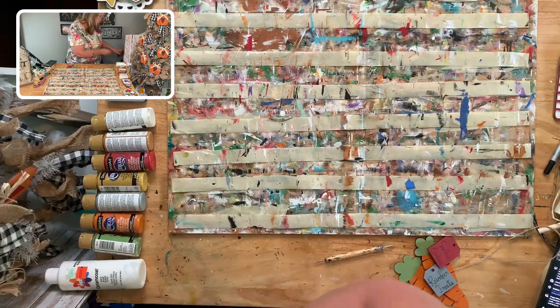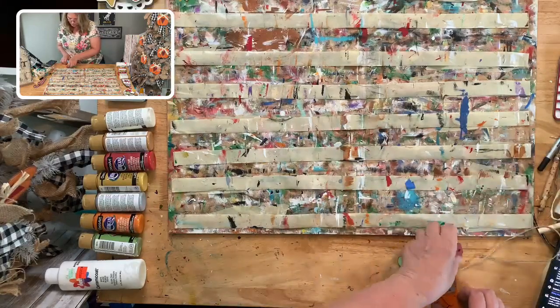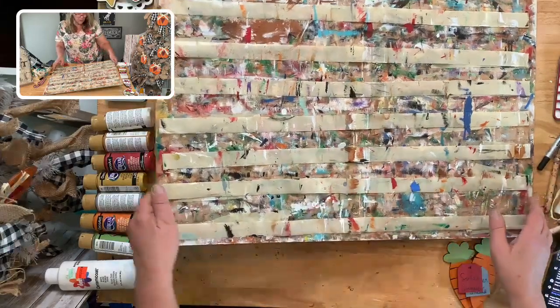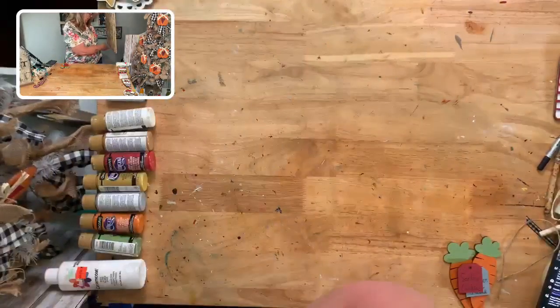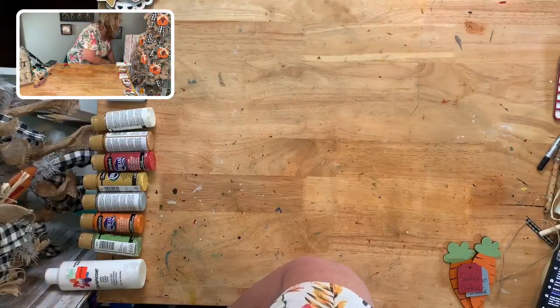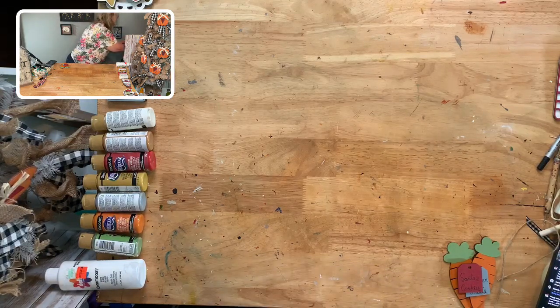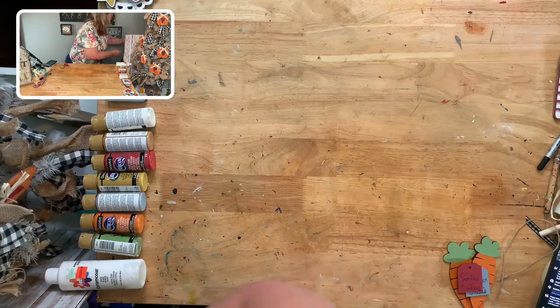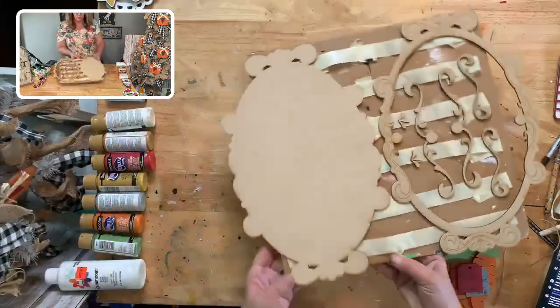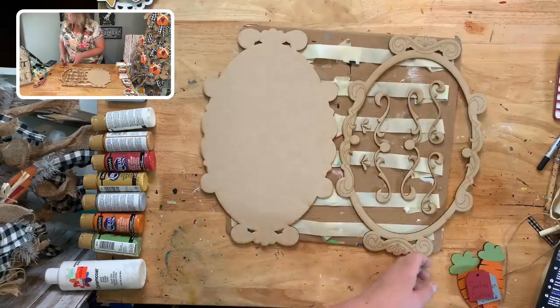Okay, so we need to paint the tray. And then we'll tie all these things on. We'll tie all the little doodads after. Okay, when we do this, let's bring the tray in. We actually could put it on here, but you know what? It's going to be fine. It's kind of hanging off. So we have a bunch of work to do on here. So it's going to be gray, and then we're going to dry brush it.